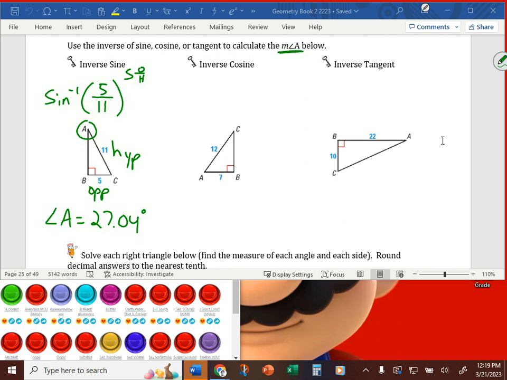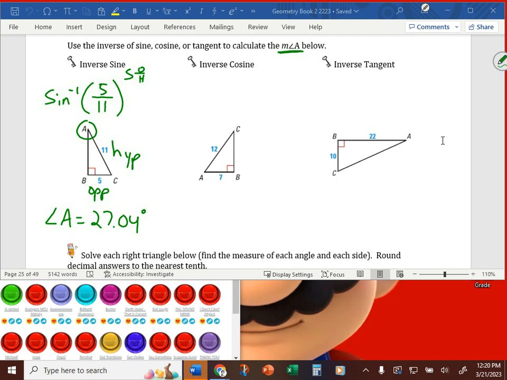Anyway, how do I know the 5 goes over the 11? How do we know the 5 goes in the numerator of this fraction? Because of SOHCAHTOA. In the sine ratio, the opposite side is always the numerator. That's why it's SOH. The opposite side, which is 5, is always the numerator. If you put the larger one first, you do get a domain error, and that should clue you that you did it wrong.